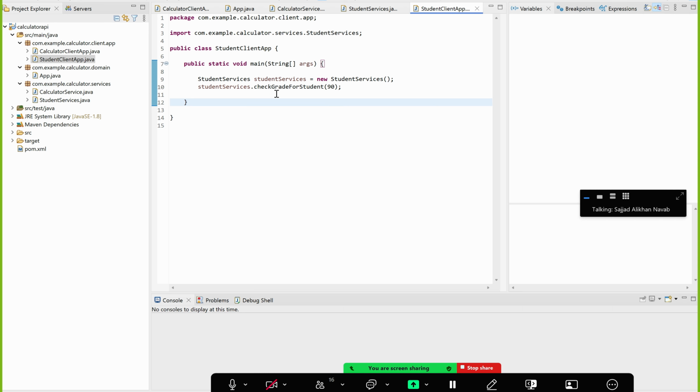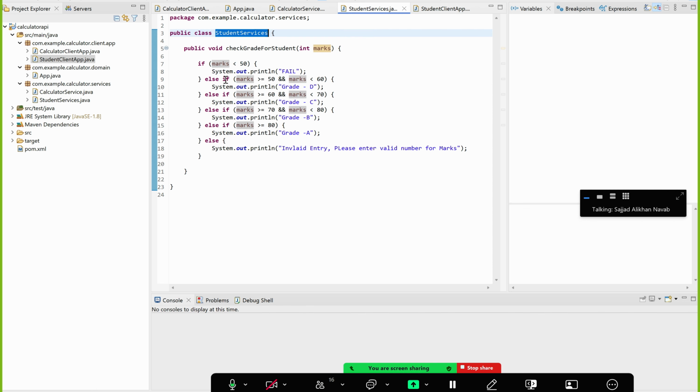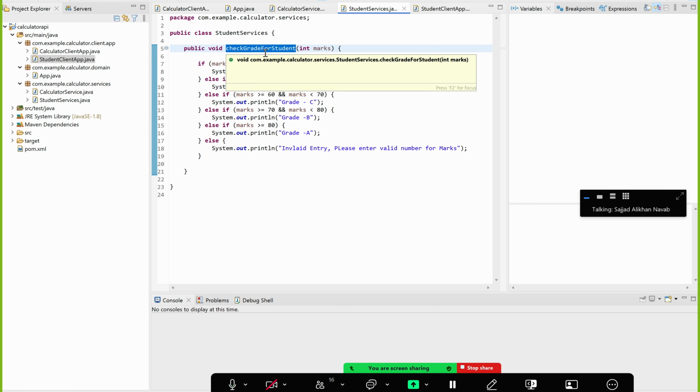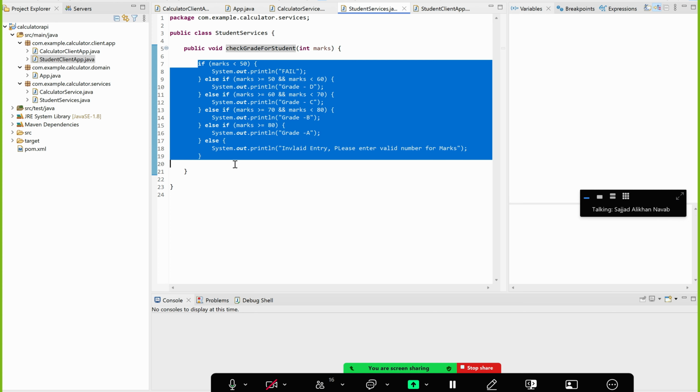So now let's trace it. checkGradeForStudent is a method called by the studentServices object. StudentServices is an object of which class? The StudentServices class. Let's go to the StudentServices class. Here we have the checkGradeForStudent method, so it will execute this one.